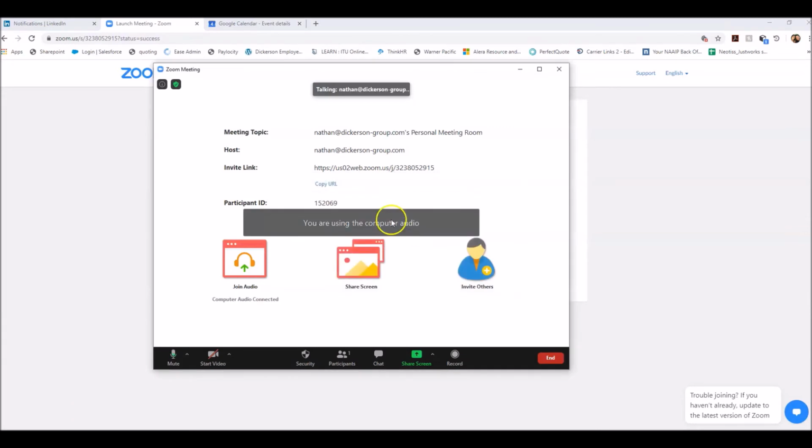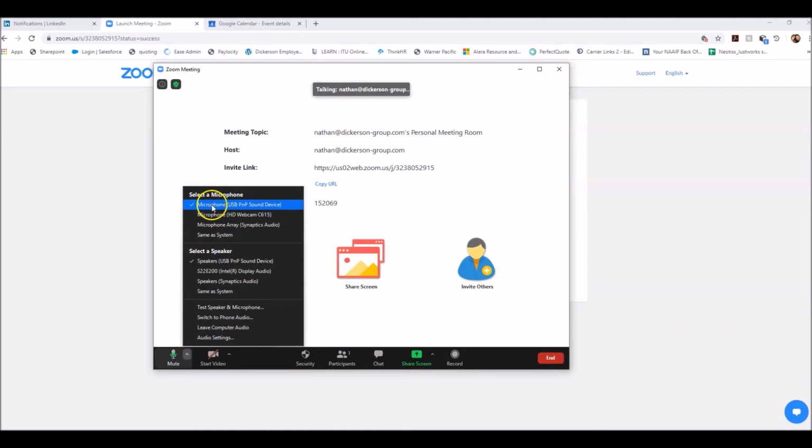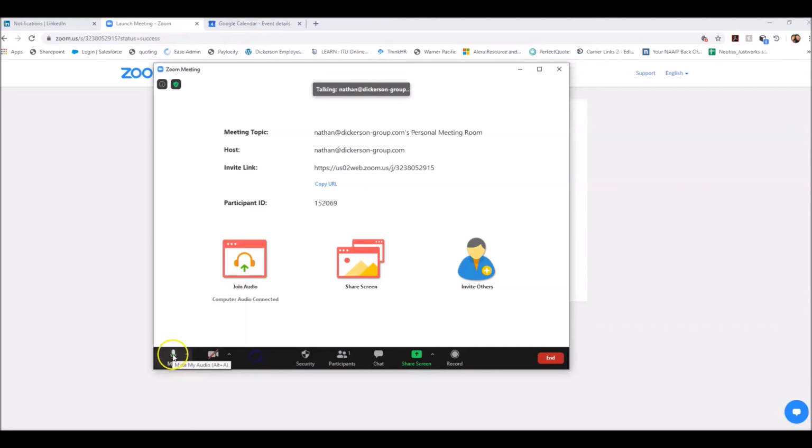Click Join with Computer Audio, and you can always wait for other people to chime in. A few controls down here, you'll see the microphone, and that's where your microphone is at. If you click the drop-up menu, you've got a few different microphones that you can see here. Just as long as you see this green bar moving up and down on the microphone, it just means that the microphone is working for you. Video as well, if you want to start and stop the video at any time, this is always good practice.